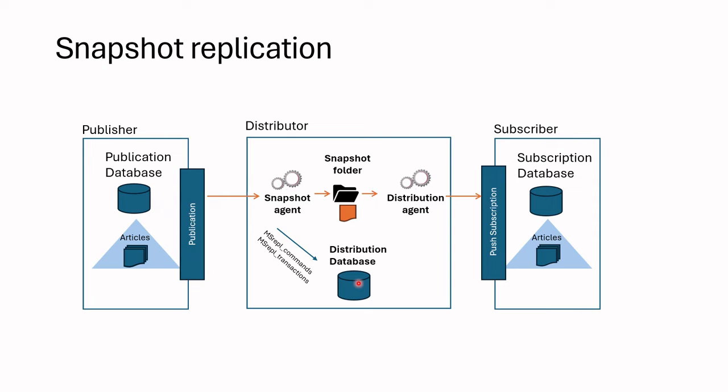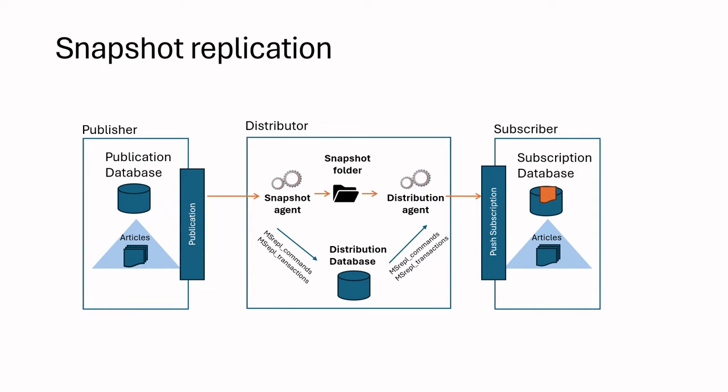After that, the distribution agent checks these MSrepl_commands and MSrepl_transactions at runtime from the distribution database and identifies a new snapshot and its location in the snapshot folder. Based on this information, it then applies this new snapshot article to the subscription database. Every time you run snapshot replication, this whole process is repeated for the whole article. This can be a heavy process, right? You are not moving only the incremental data, but you are moving the whole data by using a snapshot every time.